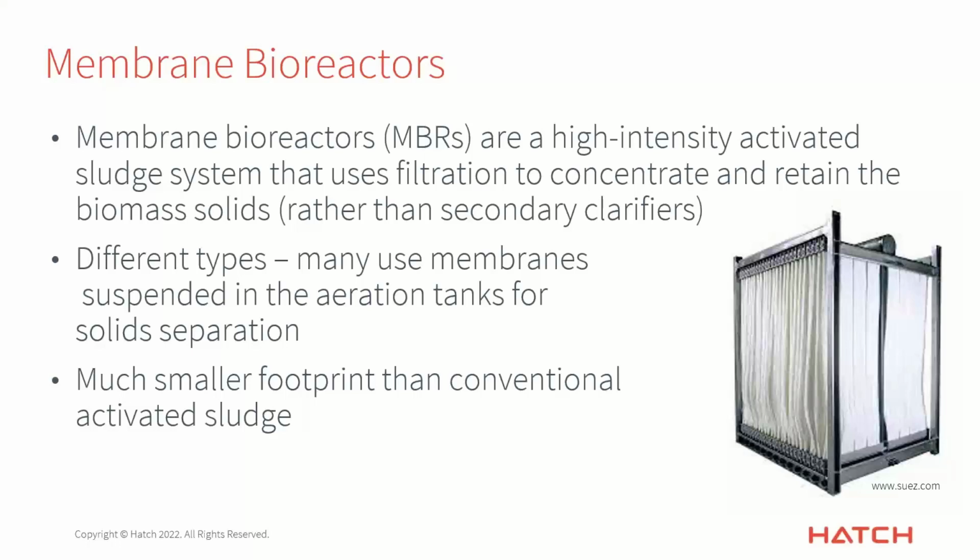So one of the major advantages is that you can have a much smaller footprint than a conventional activated sludge. If you have the in-tank kind, basically you don't need any footprint at all. You're going to replace the space that you would normally have for the secondary clarifiers, make that available to do something else. So they are also obviously very efficient at doing solid separation. So you're going to get very low, if negligible, solids in your effluent, in your permeate.